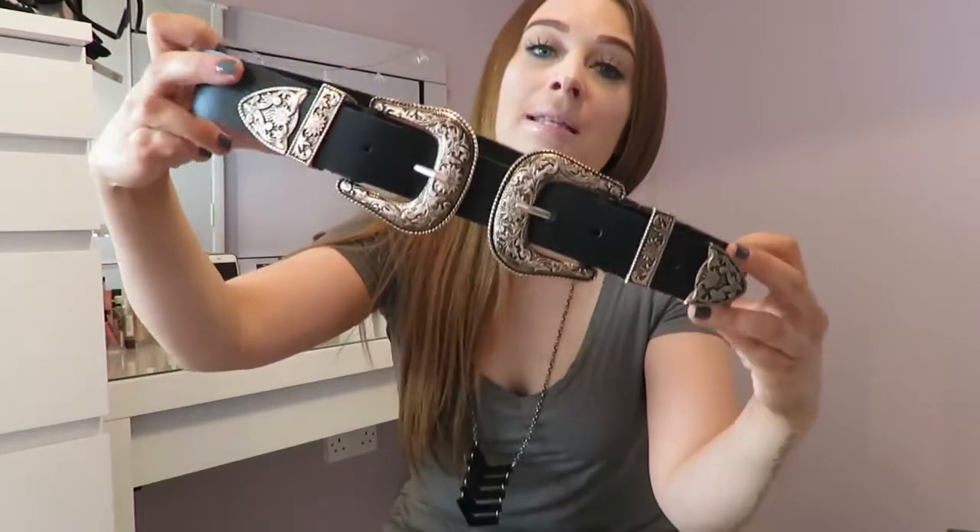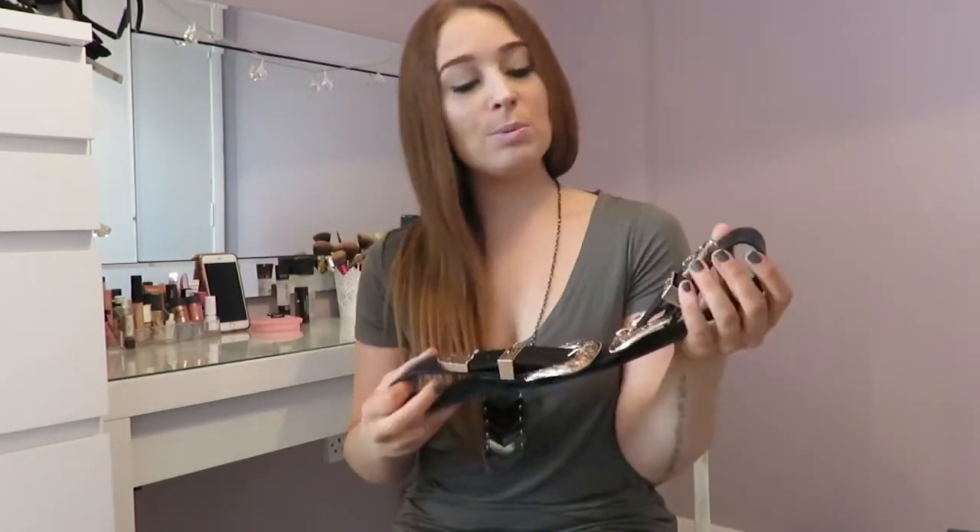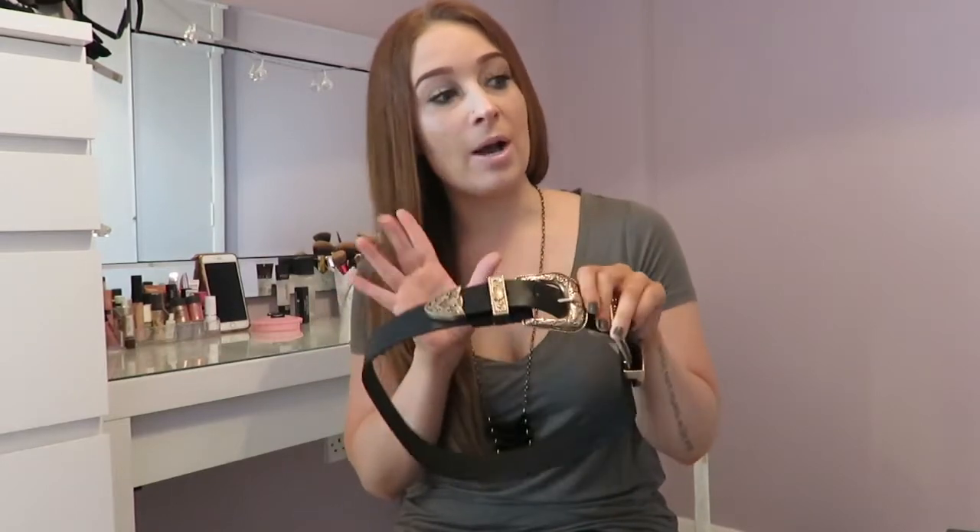The next item is the belt I wore with that t-shirt dress. This is a regular black belt, but I actually picked it up from Primark. Originally I was going to get one from Misguided, which was basically the exact same belt, but that one was about fifteen pounds — whereas this Primark version was three pounds. It can be worn as a normal belt around your waist or as a high-waisted belt. I usually have it hanging from my hips with the grey Misguided dress for more of a rock chick feel. It would also look great with black high-waisted jeans.